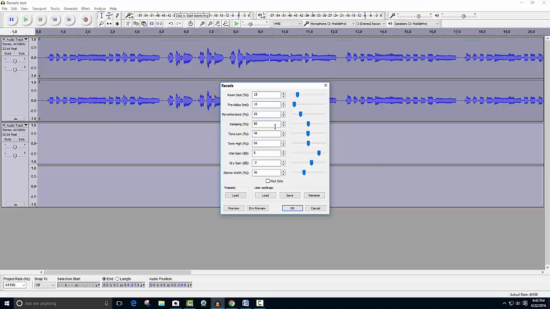Okay, we got 25%. Damping. As I said, the damping affects the higher frequency sounds, where the higher frequency sounds decay faster than the lower frequency sounds. Since this music doesn't have real high frequency sounds, it may not make a difference. If you have pretty high frequency music, like if a female singer is singing, then you may play with this and see how it makes a difference. But anyway, it's set to 50. Let's go to 100% and see if it makes a difference.